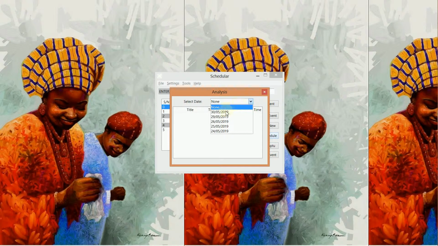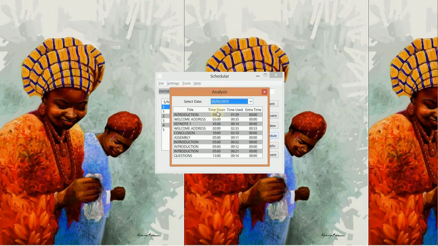So we can actually select a date and then see what happened and how we use our time on that day. How many minutes was given, how long was used, and how much extra time was spent on that event.